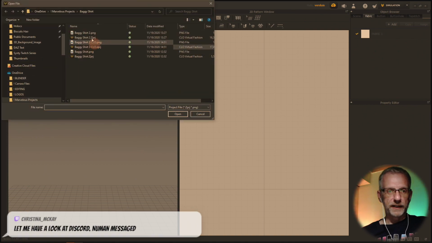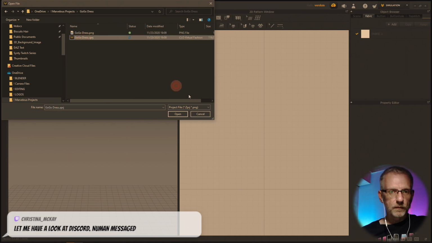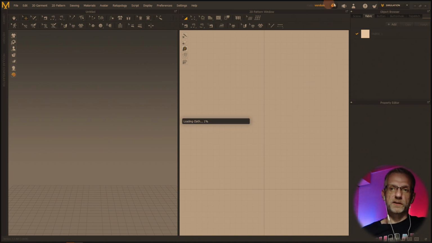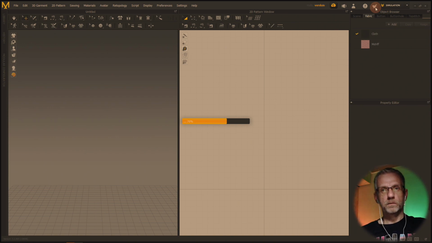Open project. Oh, okay. Go Dress in Marvelous Designer. So yeah, the apps look almost identical. We get all kinds of bug reporting features at the top here that we don't get in CLO, by the way. Like, the Marvelous Designer store is here as well. That doesn't have that in CLO.